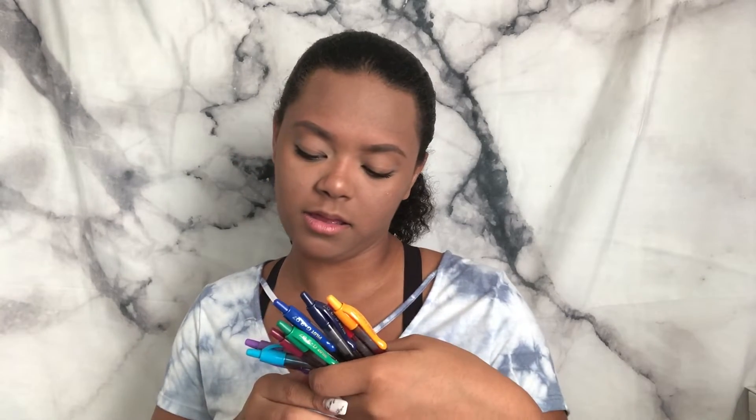I also like to keep pens with me — I use G2 Pilot pens in the 0.7 ballpoint. I have a pack of 10 and a pack of 12. They are probably the best pens ever — they write so nicely and I love using all the different colors for notes. I also keep a little flash drive for projects, music, and videos so I can work on things in different locations.